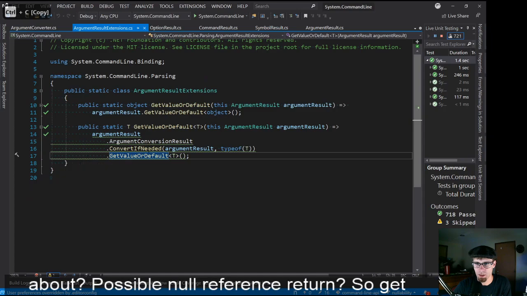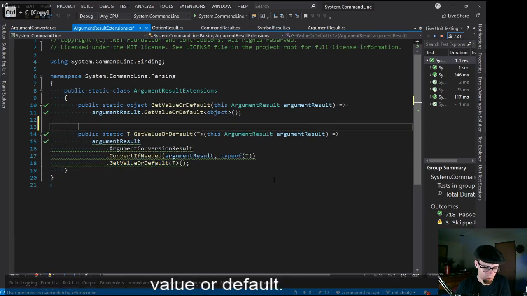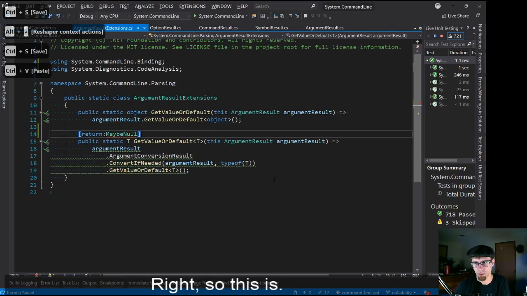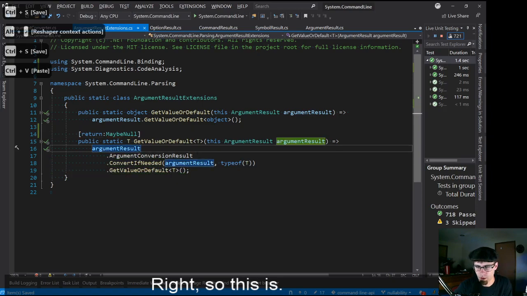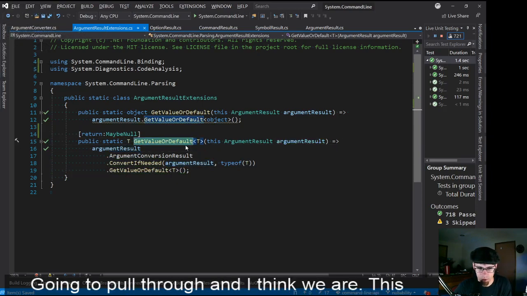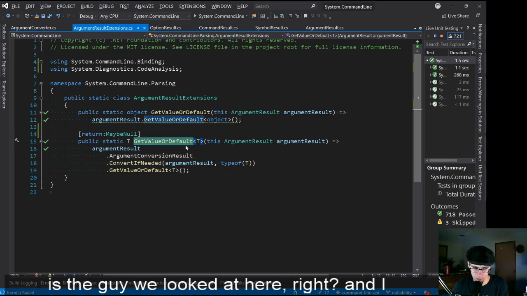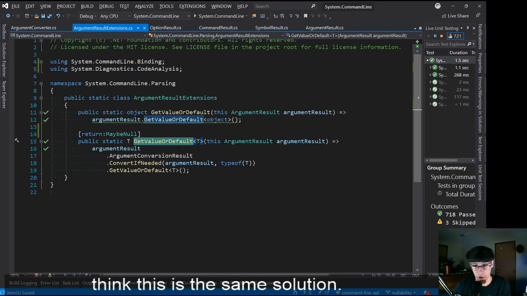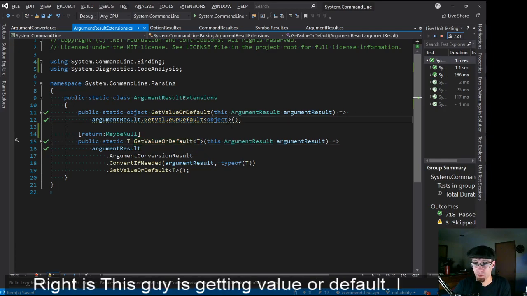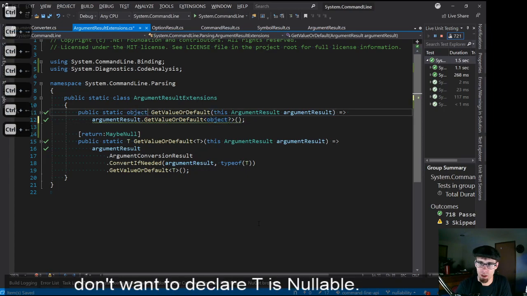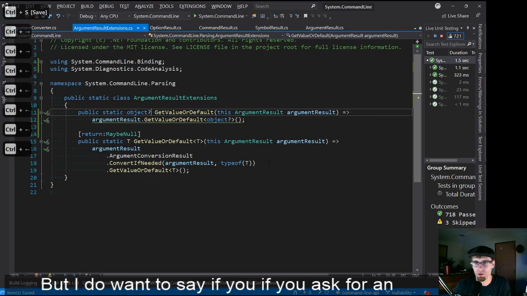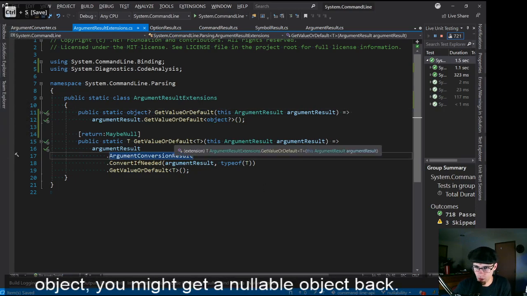This guy is getting value or default. I don't want to declare T as nullable, but I do want to say if you ask for an object, you might get a nullable object back. Null is totally possible here, but I don't want to change this. This guy, however, I think I do want to change. If you're using this, you should be told that null is very valid.